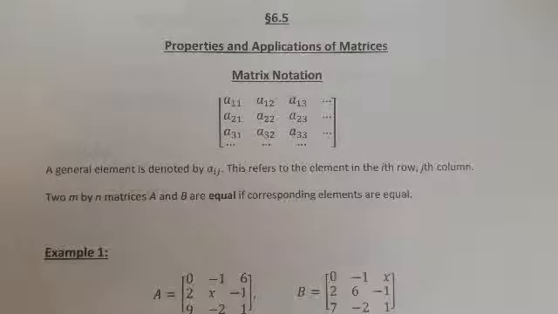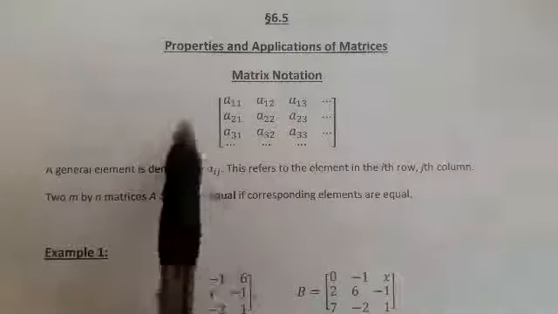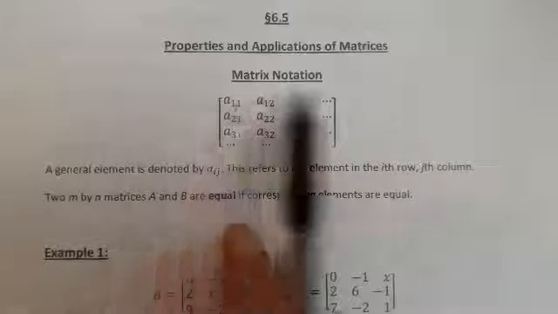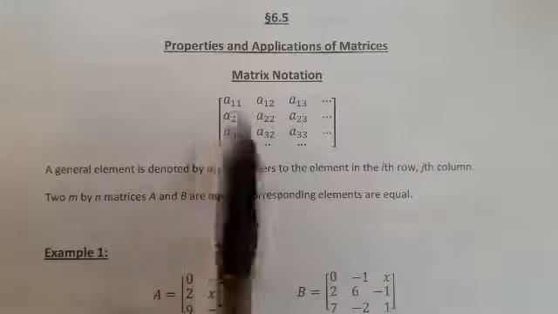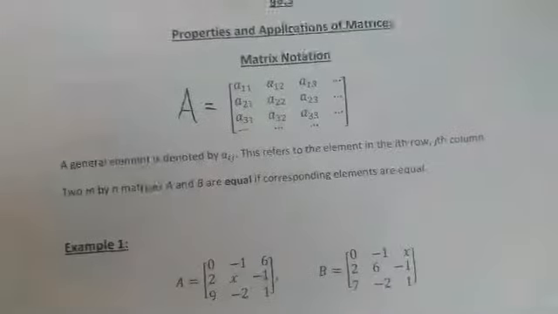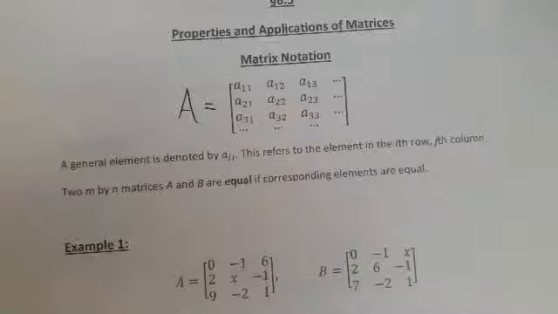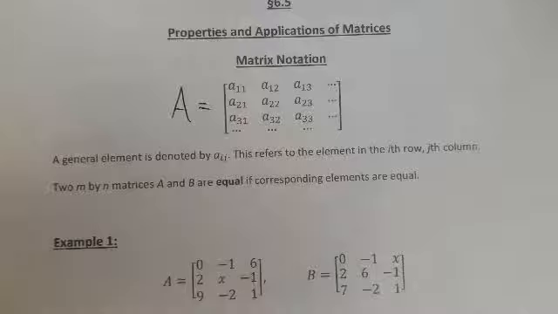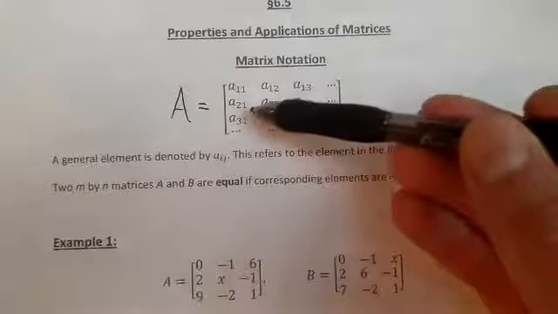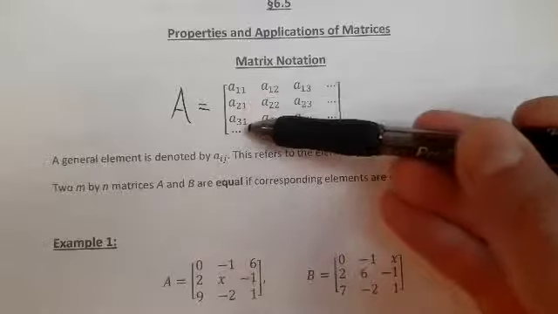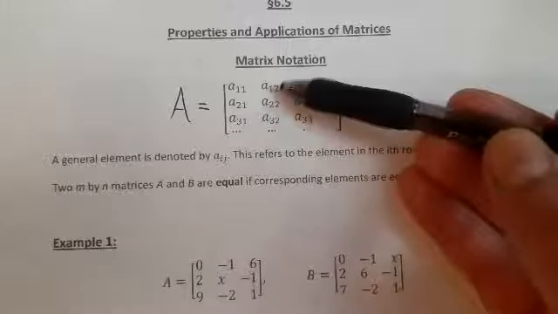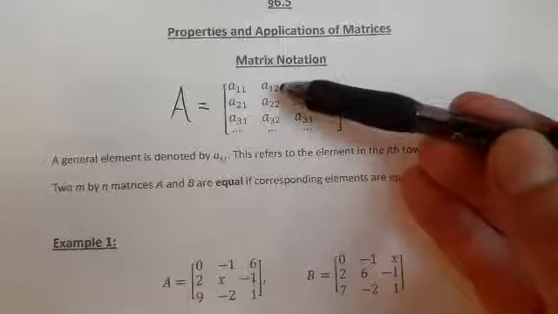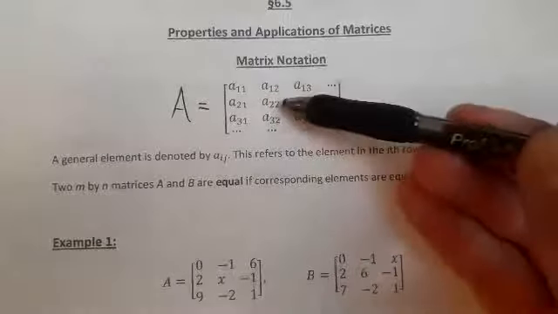Okay, so I think we'll start on this then. Properties and applications of matrices. The matrix notation: for each element in the matrix, this would be like a matrix called matrix A. If you want to write that, we would call the matrix a capital A. We would call each element in that matrix a lowercase a, and then the subscript tells you the row and the column. So this is the first row, first column, second row, first column, third row, first column. Same thing: first row, second column, second row, second column.